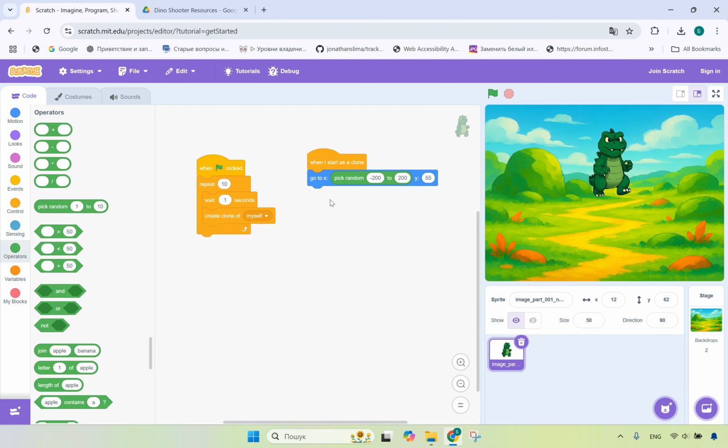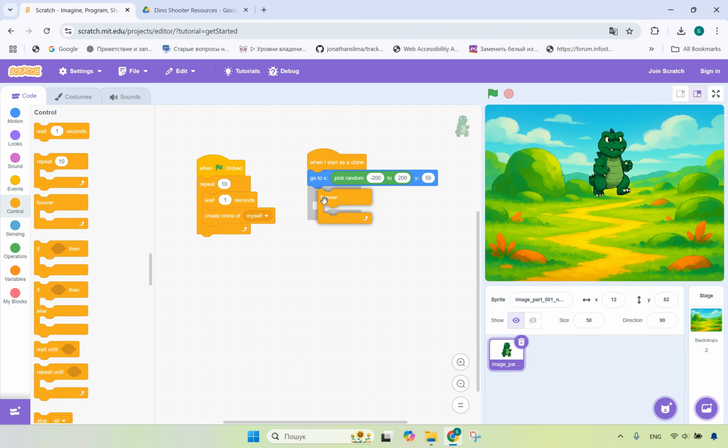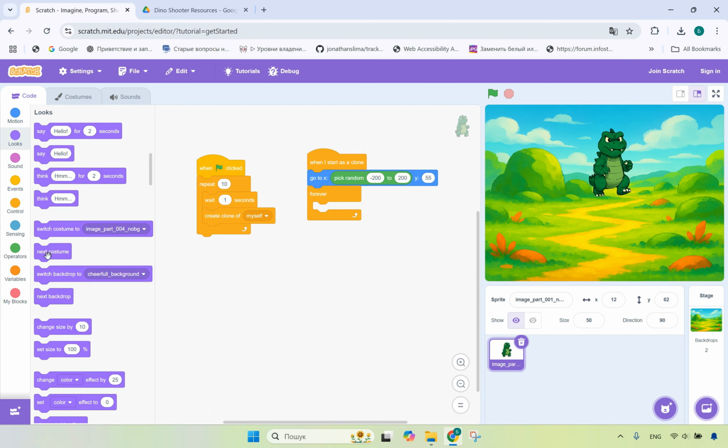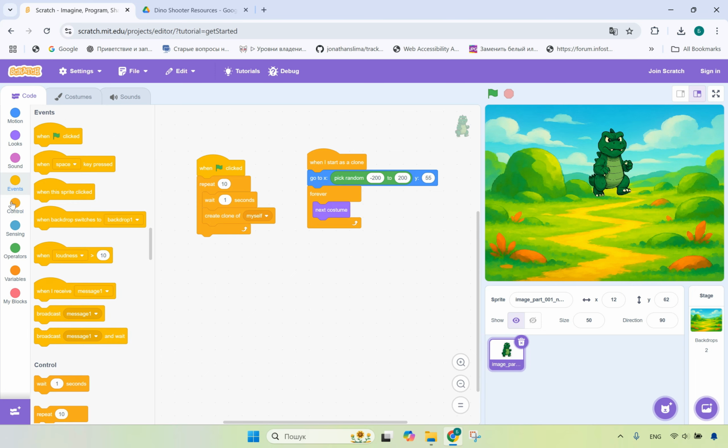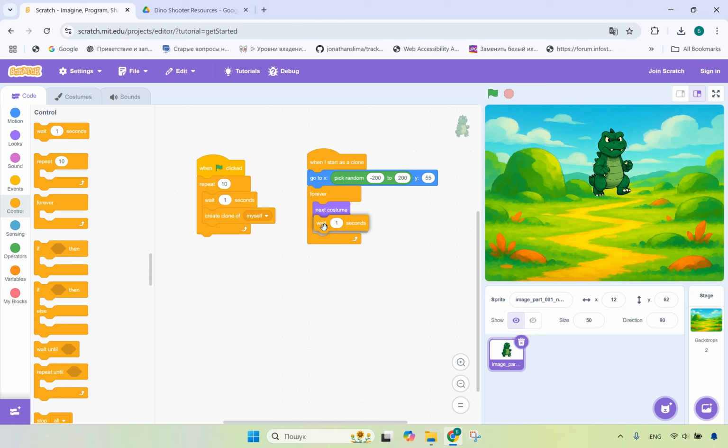Okay, now we can add a forever loop and next costume, and every 0.1 seconds our Dino will be animating.